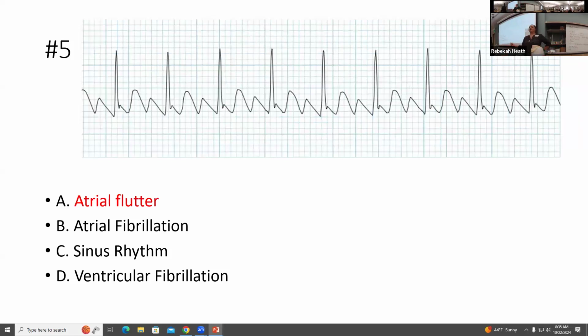And remember, atrial fibrillation, you're going to have a very irregular rhythm. Atrial flutter, because the atrium, it's kind of like what you guys did in your dance. They're kind of fluttering, and then it beats. And then it will flutter, and then beat. So it's more regular, whereas with fibrillation, the atria are just kind of spazzing out and the ventricles beat randomly. So with flutter, you're going to have the sawtooth pattern and a regular rhythm.